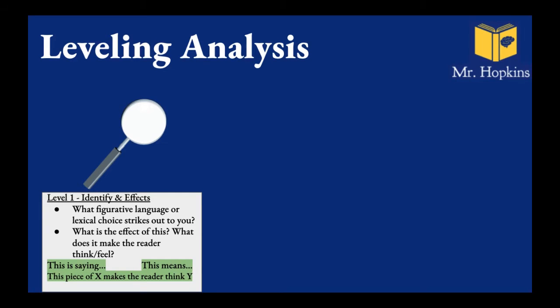Now I have a picture of a magnifying glass here because the way I like to imagine it is that at this level you are an investigator, you're a detective, really looking as close as you can at the words and the phrases in the text. You can use things like this is saying, this means, and this piece of X makes the reader think Y. Once you have level 1, we can move up to level 2.